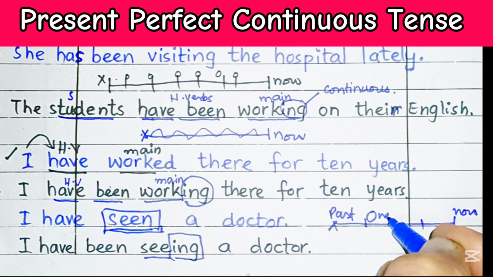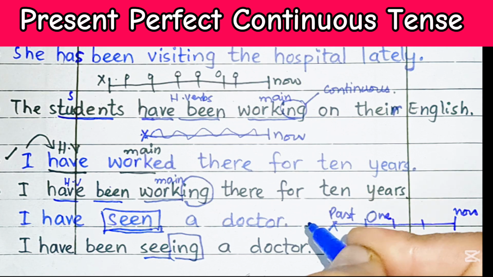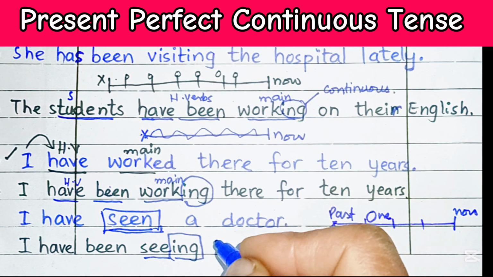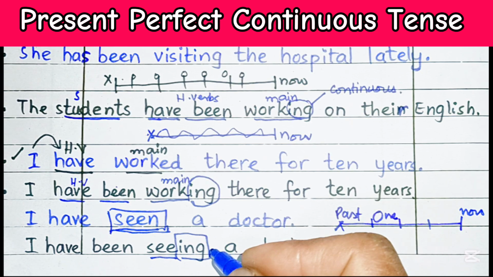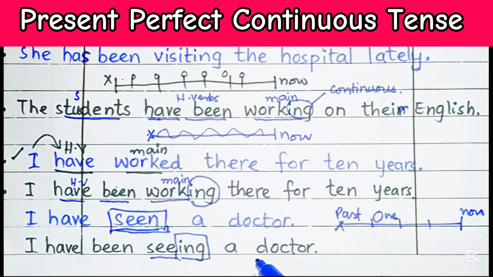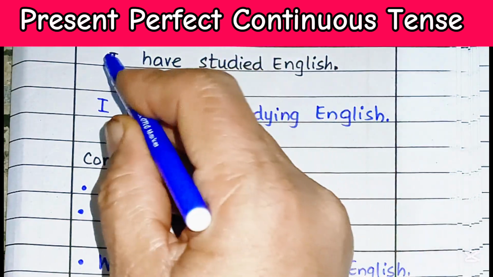One. There may be one. Most likely it is possible. And if we have to say "I have been seeing a doctor," in this case, this sounds like over a period of time, and perhaps many times. So it means that there is more than one time. So now take another pair of examples.